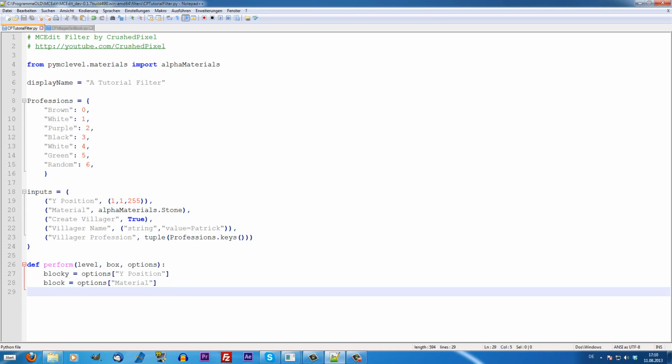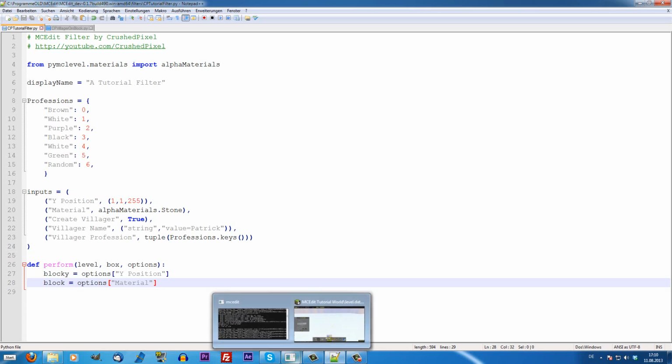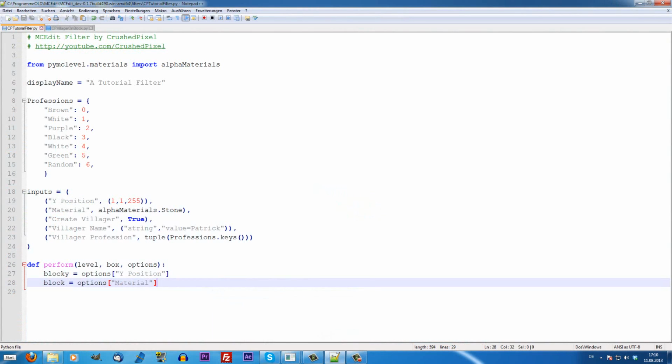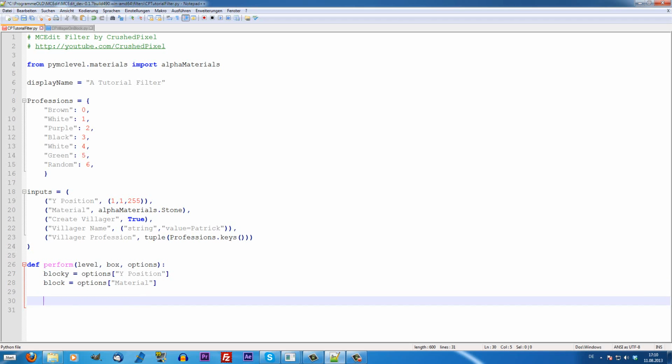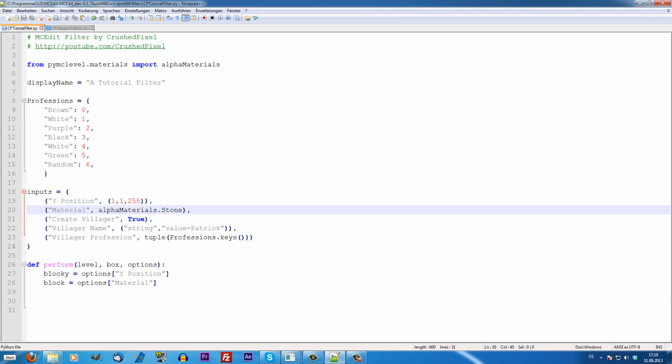Now that we've done this, in the variable blockY is stored the Y position, and in the variable block is stored the material it's made of. We're going to use this to create the block later. For now it just does nothing, but it takes all of these inputs, or at least these two which we need for today.